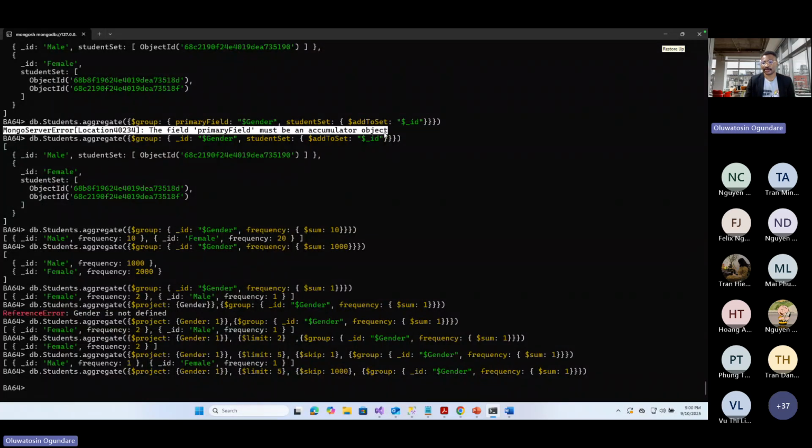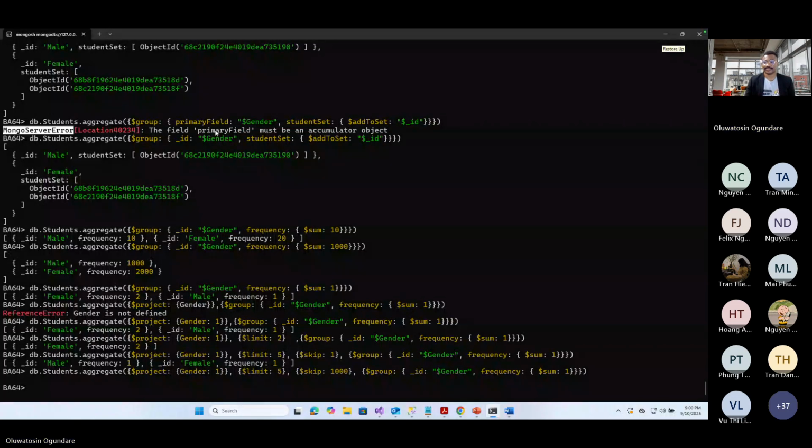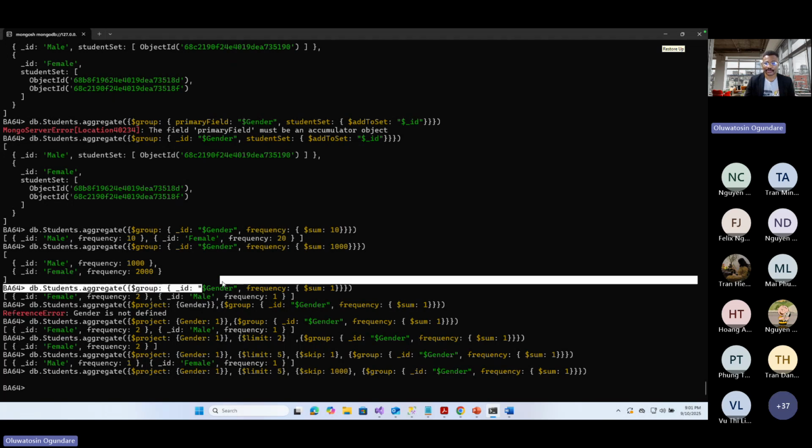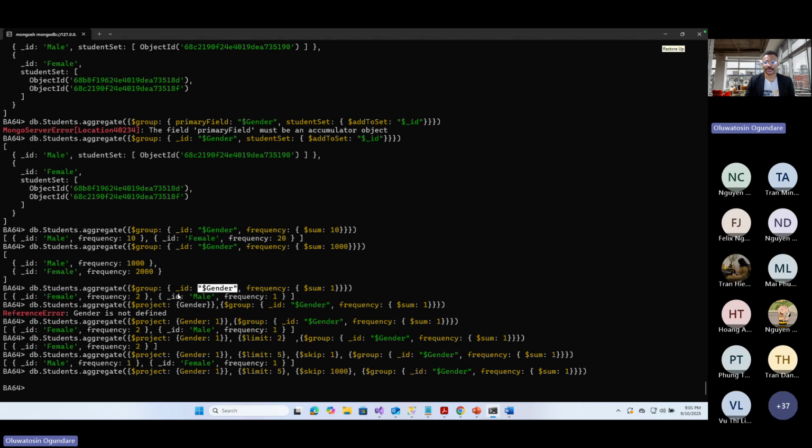This is a more semantic error, because you can see that this is coming from the MongoDB server itself, unable to accumulate by this thing called primary field, because the way the code is written is always looking for this ID underscore by convention. So if you don't have it, and specify an attribute over which you want to create the groups, you would find that it doesn't work. So in fact, the point of this is to tell us what the aggregation pipeline should use as this underscore ID when it's trying to execute it, right? That is why you cannot change it to anything else.